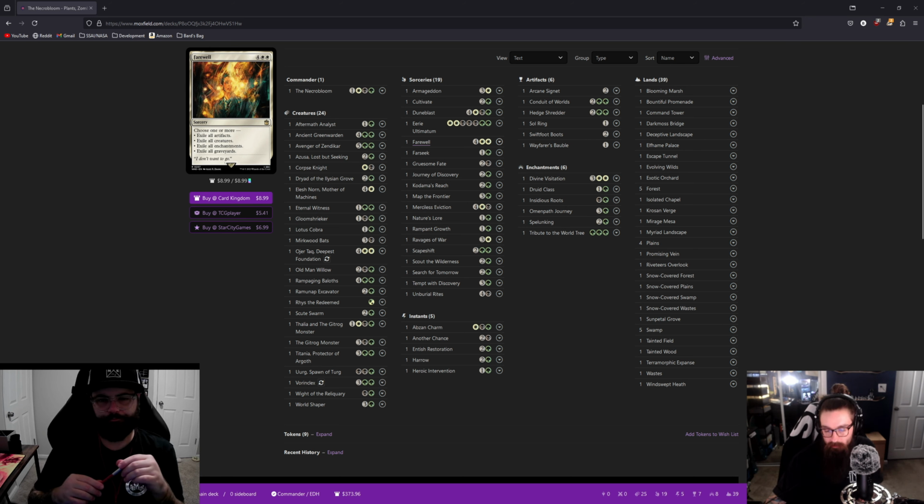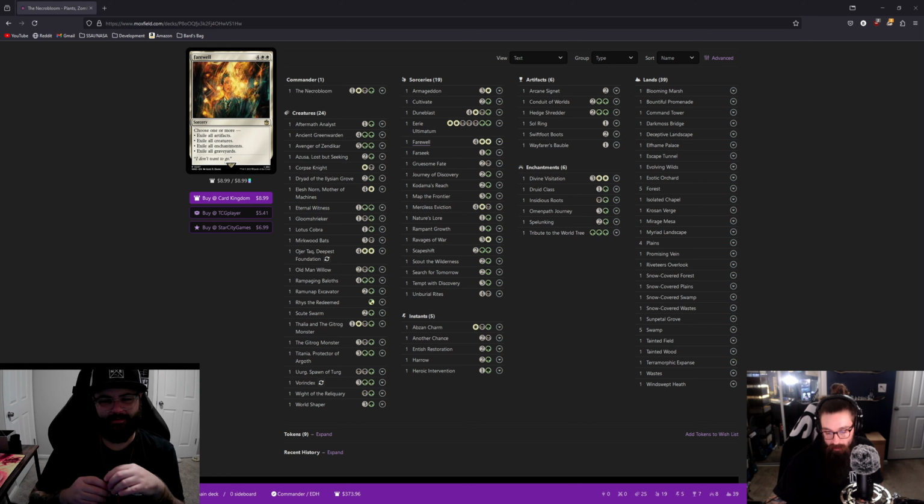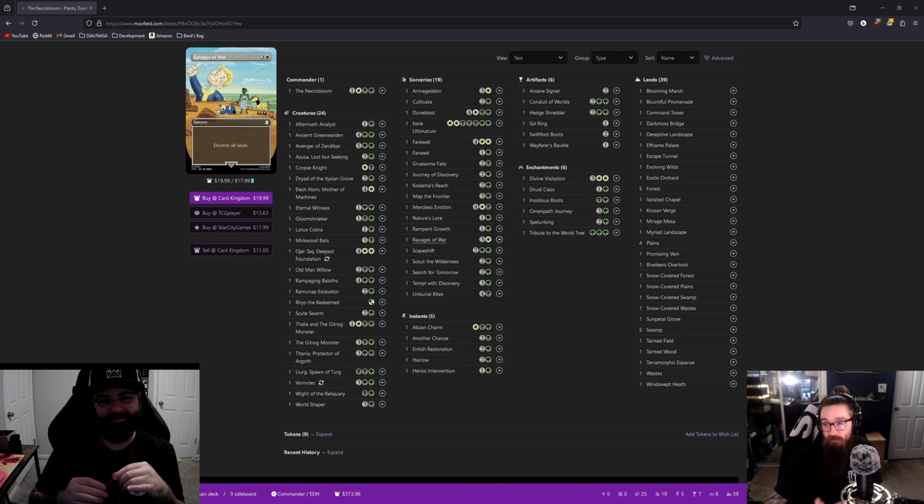Everybody knows what that card does. It is, however, the Fallout borderless art for it, so pretty stoked about that. That was dope. All right, now we're gonna talk about the stinkers. It started with Ravages of War, because I wanted the Fallout art. Then I needed a deck to put it in, and I figured this was the one that was least harmful to me.